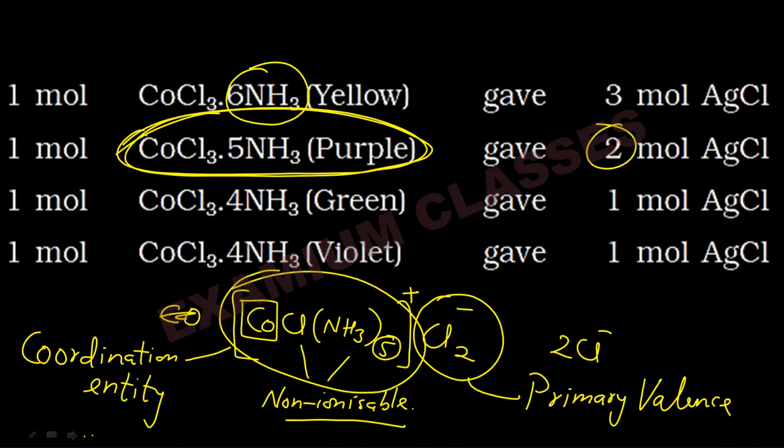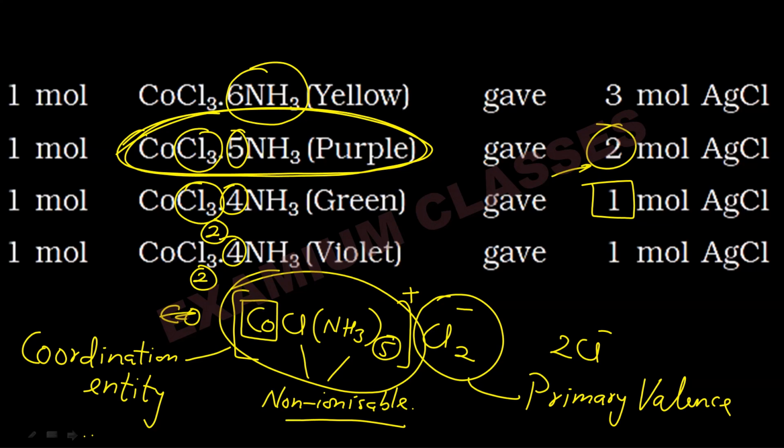Now I'm telling you another important point from where questions are asked. Here also, out of these 3, you have 2 ionizable. It means 1 is non-ionizable plus 5, total 6 still. Out of these 3, 1 is ionizable. It means 2 non-ionizable plus these 4 is still 6. Similarly, here also 2 non-ionizable and 4 NH3 attached to the central metal, total 6. So this gives you another important point, that the secondary valence of any metal is constant.